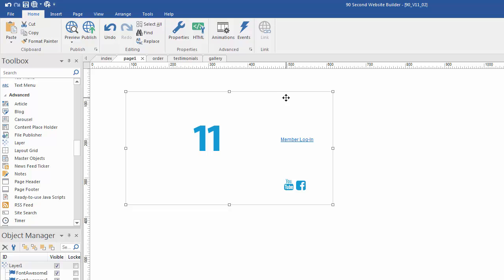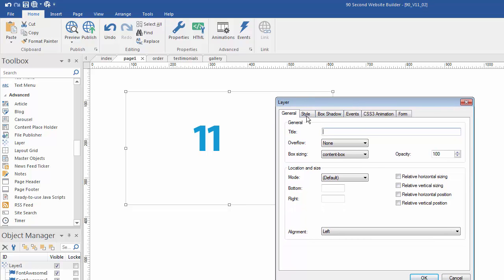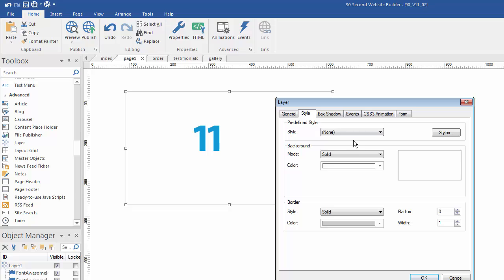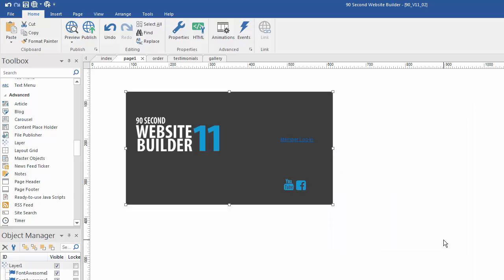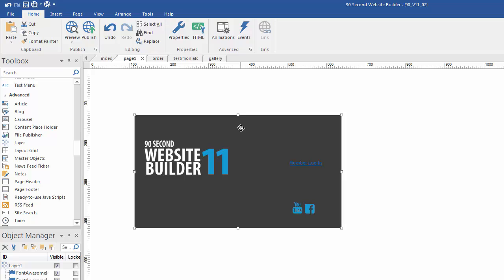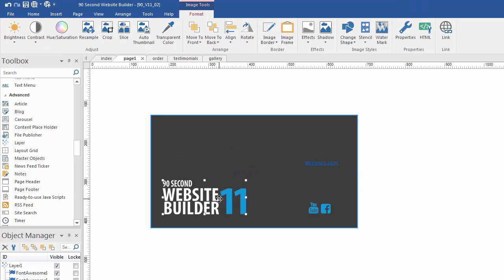Also, like I said, you can't see all of this because it's white on white, so let's change the color of this layer. I'm going to double click on it, open up the object properties, go to style, and let's change the solid color to something dark. There we go. Something a lot darker, and now you can see everything in here. Again, it's a container, and so everything moves with the layer and sort of becomes one, and yet these objects are also independent and can be moved around inside the layer.